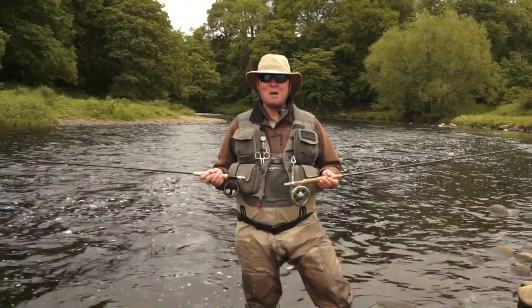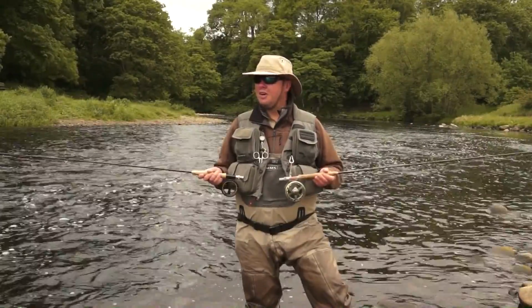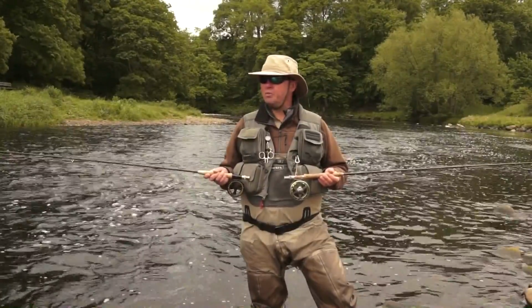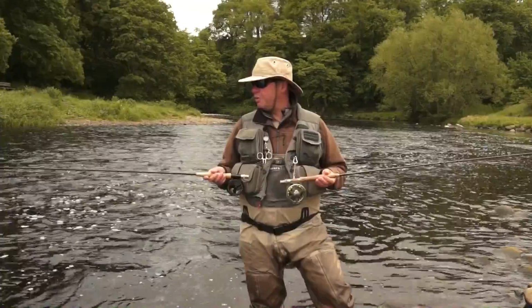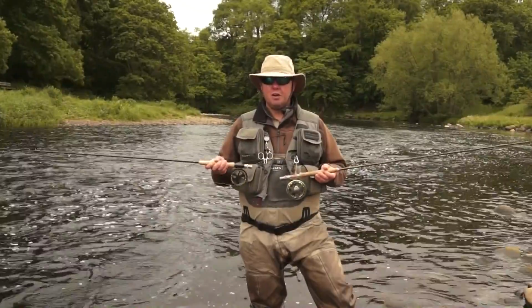Hello and welcome back to our favourite river, the River Tees. Fabulous river this. It's a blustery, cool day and we're going to be looking at different techniques that we can employ on these blustery, cool days. Essentially nymphing techniques, because we haven't seen any fish rise. So basically we're going to use nymphing techniques. We're going to compare and contrast two methods of nymphing.